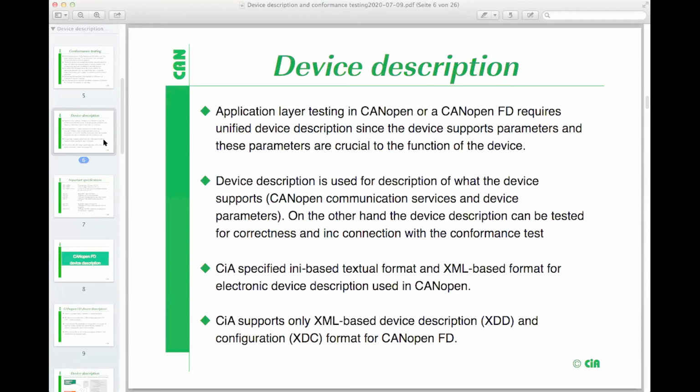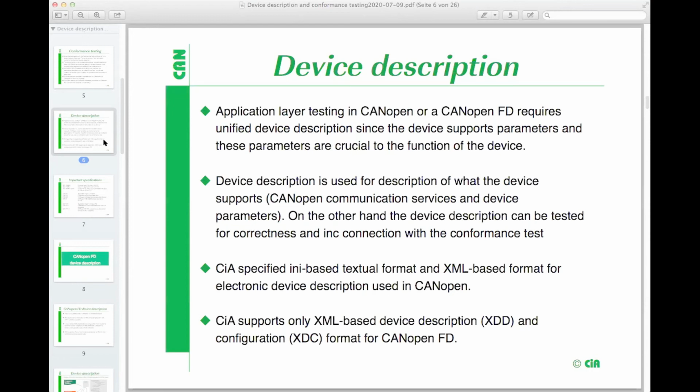So we have this intermediate database called the object dictionary. It contains the parameters for configuration of the device, and the configuration of the CANopen protocols. Also application data is there. So this object dictionary is where this information is stored, and without accessing it, without knowing what is inside, I cannot do the testing of the protocols or the device itself. I have to find out how I can access this.